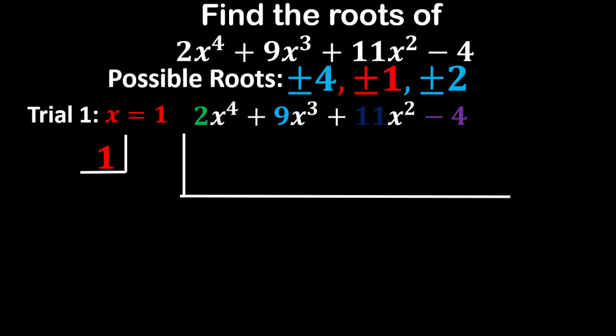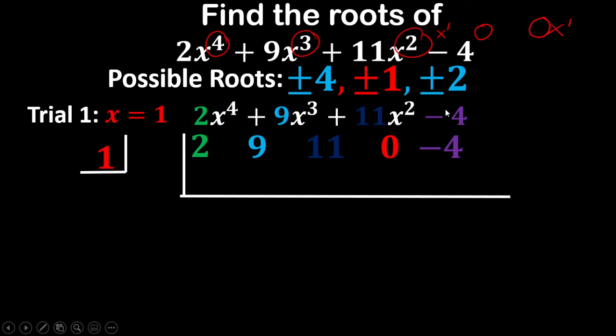So, copy 1, and then, coefficients ng 2x raised to 4, 2, 9, 11, at saka negative 0. By the way, 0. Paano nagkaroon ng 0 dyan? Kasi remember, pag mag-synthetic division ka, dapat naka-arrange from highest degree to lowest degree ang iyong given equation. Provided wala dapat na skip na exponent. Tama? So, kung pag-uusapan natin exponent ito 4, 3, 2, tapos ito naging constant na. So, nawawala yung degree natin na x raised to 1. Remember, pag nawawala siya, papalitan mo siya ng 0. So, 0x raised to 1, or simply 0, tapos negative 4.